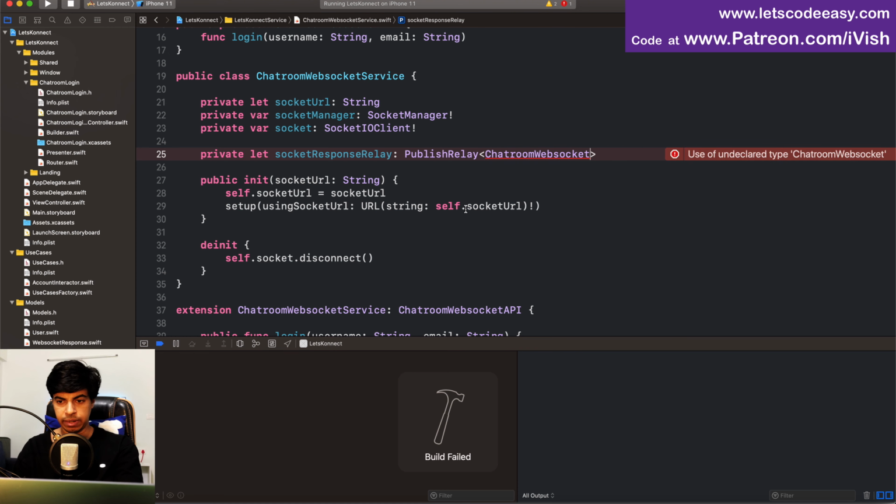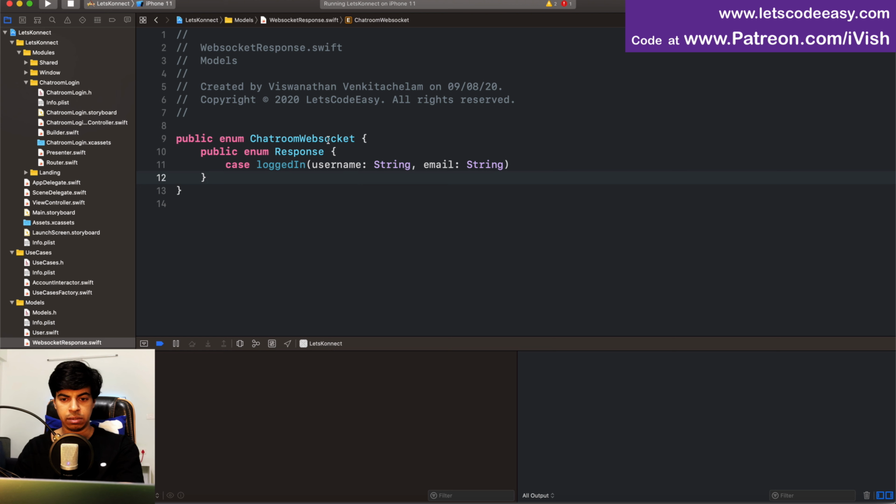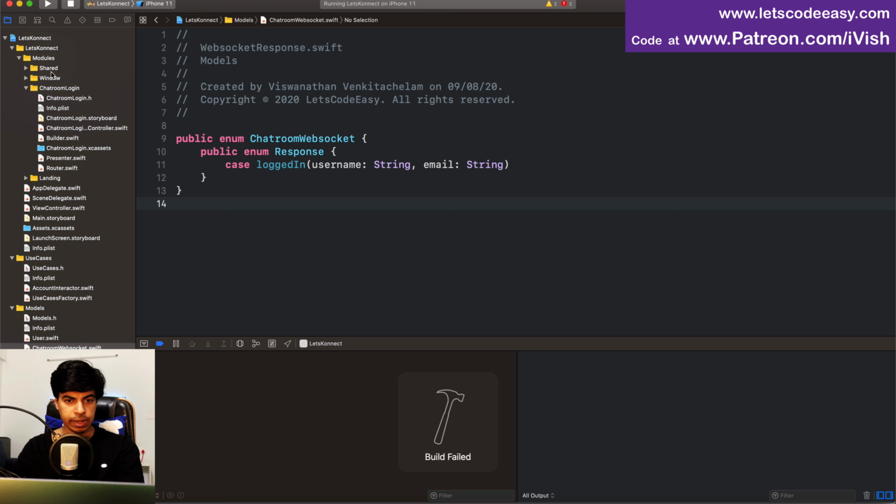Did I compile it? Use of undeclared type chatroom websocket. Okay, it was chatroom websocket. It's fine. I added it in the right place.